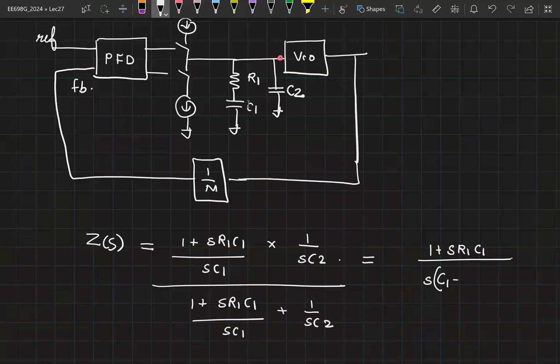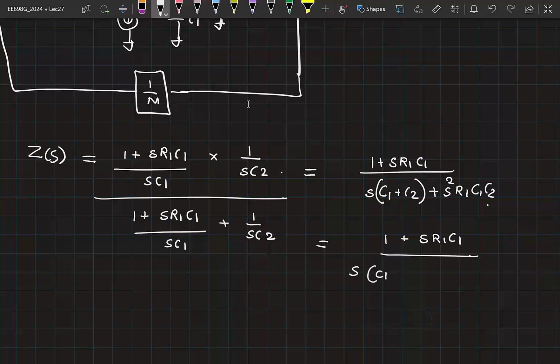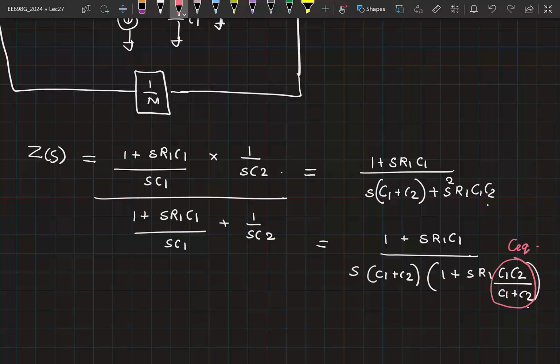You will have C1 plus C2 plus S square R1 C1 C2. Now I'll take S outside and also C1 plus C2 outside. Then you will have 1 plus S into R1 C1 C2 by C1 plus C2. And this factor C1 C2 by C1 plus C2, I'll start calling this some C equivalent.